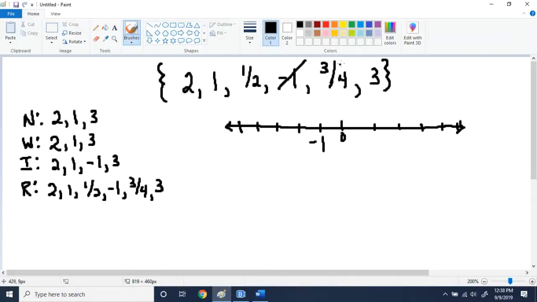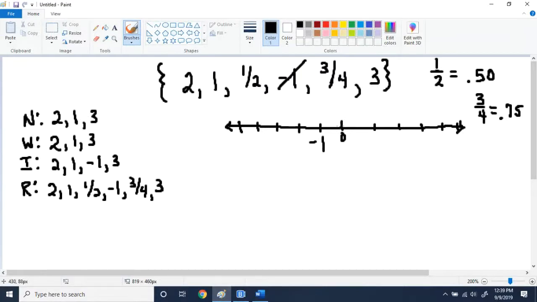But where would I put 1/2 and 3/4? Where does that actually fall on a number line? It's always good to know how to read fractions and decimal forms when we have to compare them. So 1/2 of 100 is 50, so it's going to be 0.50, and 3/4 is 0.75. And you can think about quarters. There's 4 quarters in a dollar, and that would help you put this in decimal form. So we know 0.5 and 0.75 has to fall between 1 and 2.